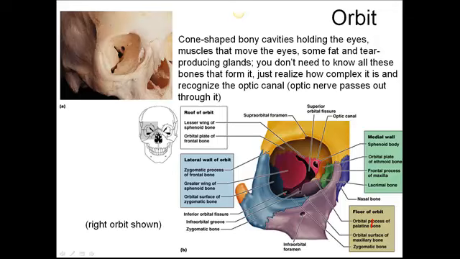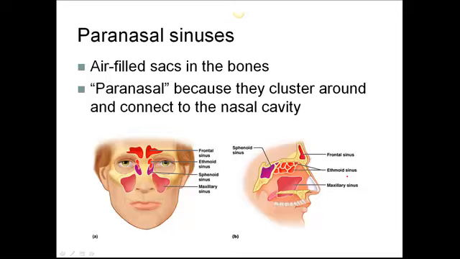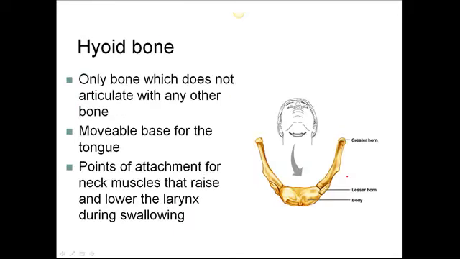Here's the medial wall of the eye socket. Here's part of the ethmoid bone right here, the lacrimal bone, the maxillary bone, and the nasal bone. Again, look at these daily. You don't need to know this. I put this here so you'll understand sinus headaches. Okay, moving on down to the hyoid bone: greater horn, lesser horn, body. That's all you have to know.